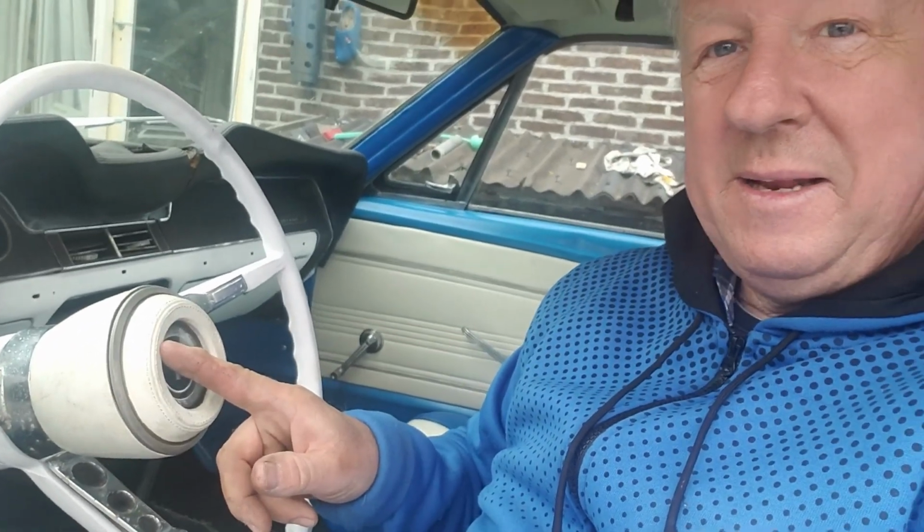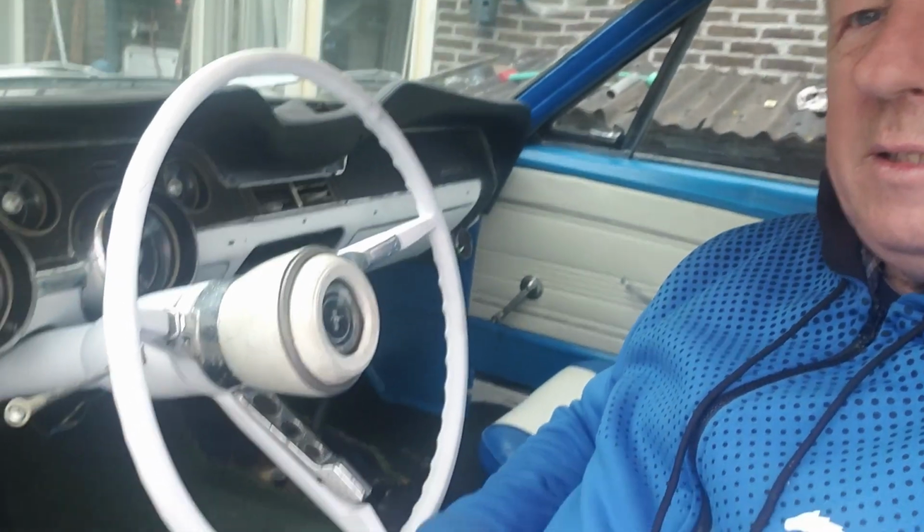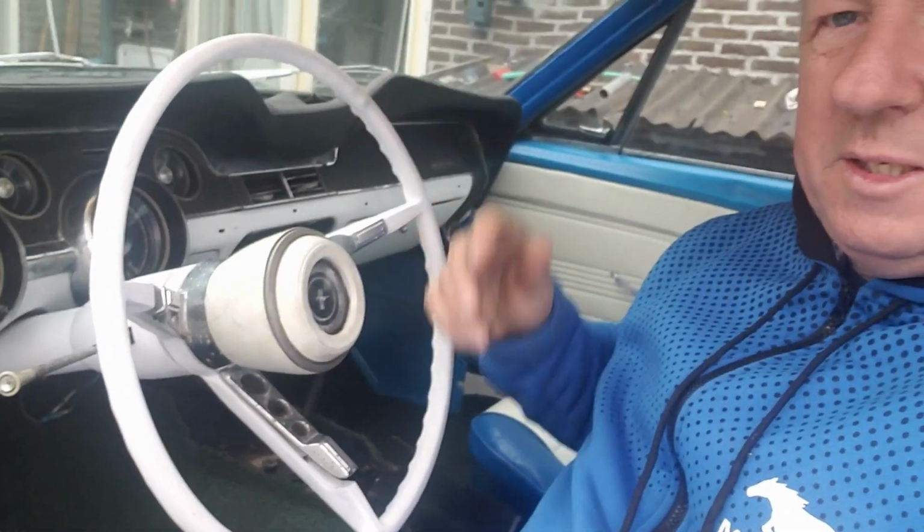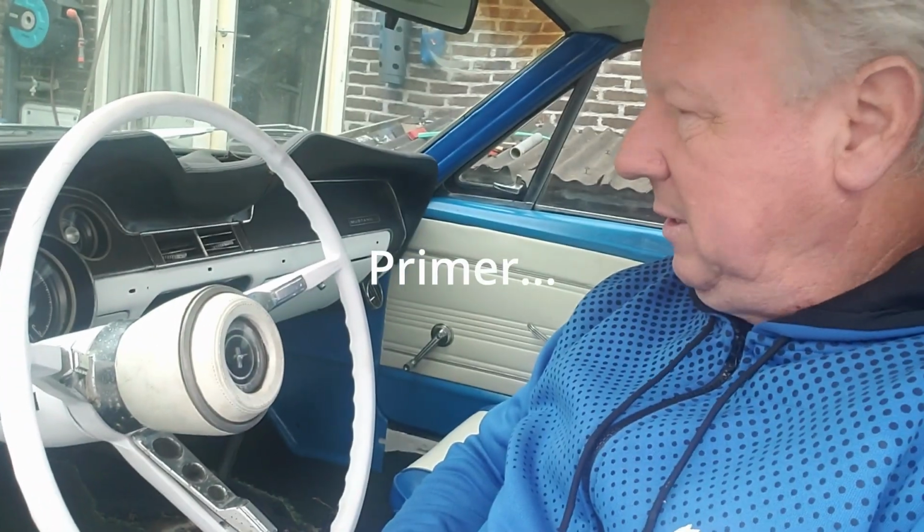Don't think I did not do it, guys. I got the wheel in. It's in. It was a struggle, because you have to put it in just the right position and then push and turn. But yeah, it's in. It's a little bit too white, this ground paint, but oh well, we do with it.